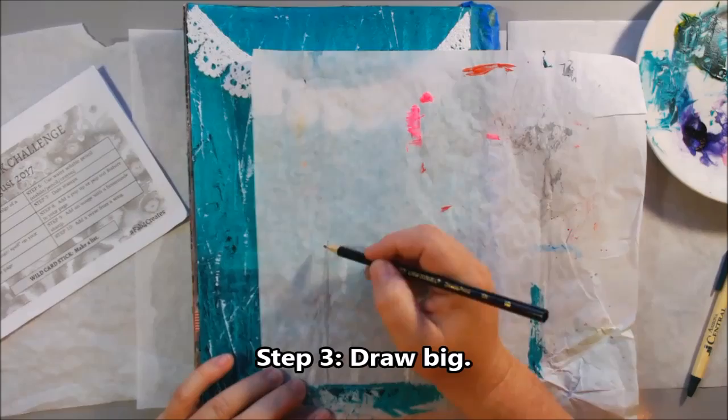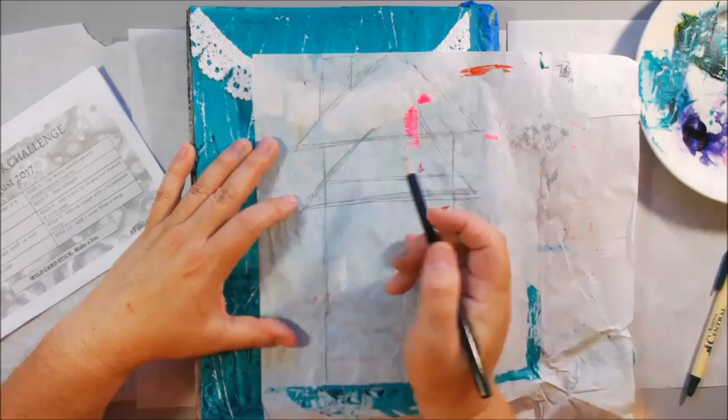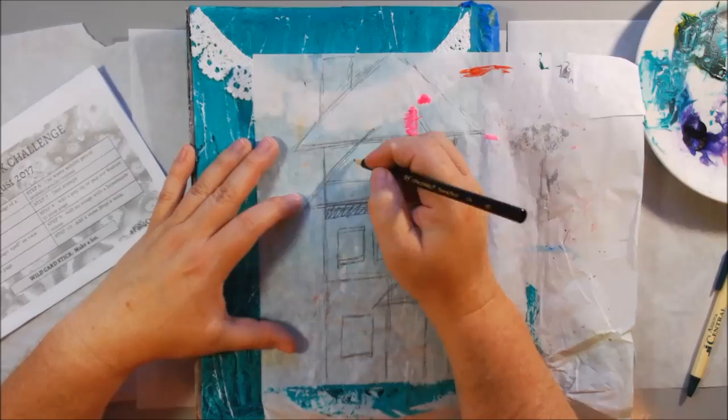So the next step was one that keeps coming up. Why does this step keep coming up? We have over 100 sticks to draw from, and yet the same steps keep repeating themselves, and this is one of them: draw big. So I said to myself, well, what is big?